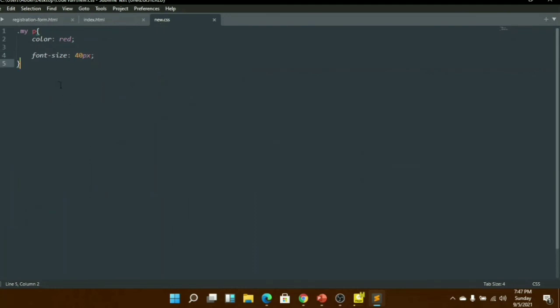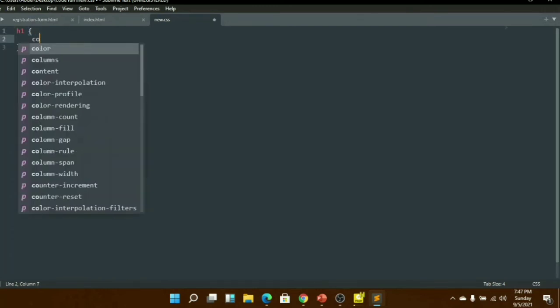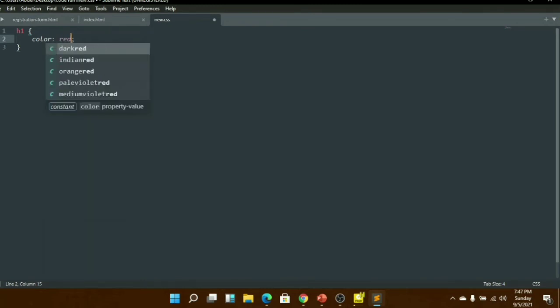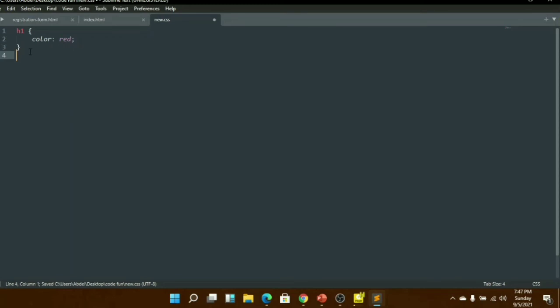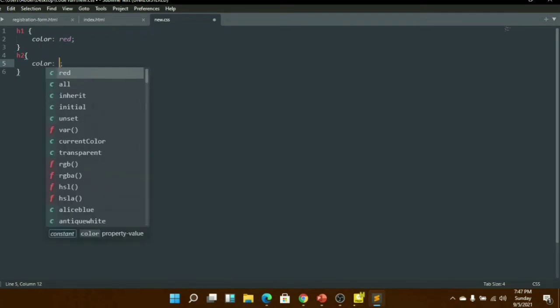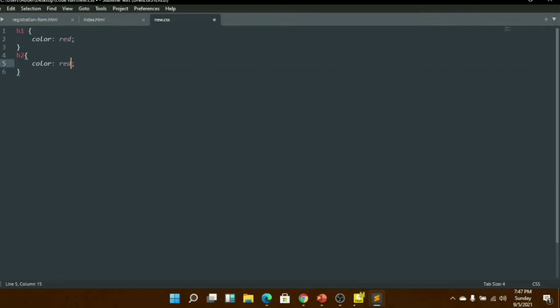So simply, we are going to use the element selector. We can do H1, open bracket, and say color red. We save it. We come down. We open H2 and say color red.